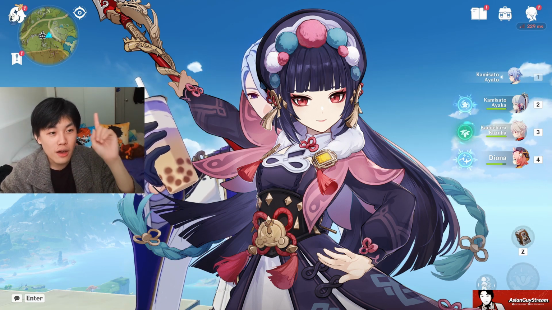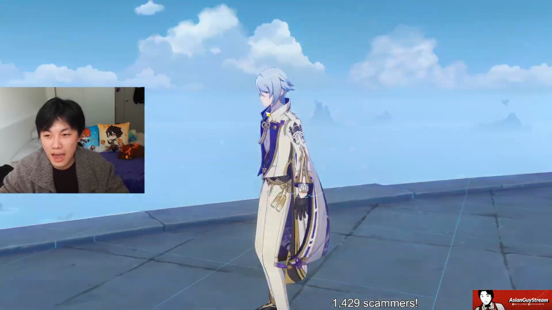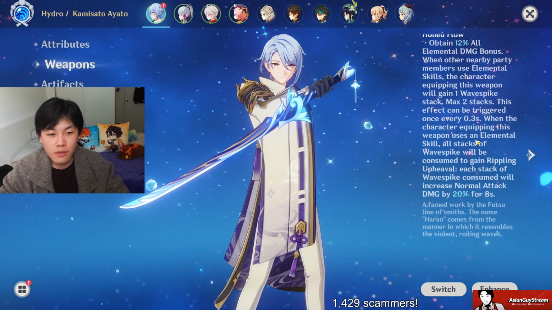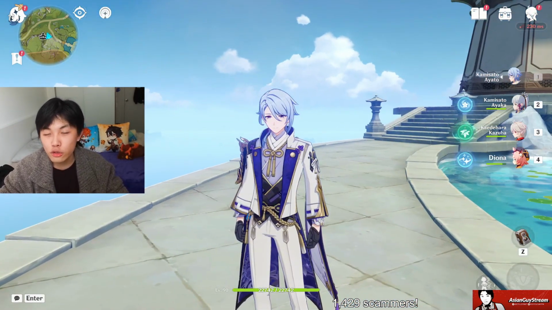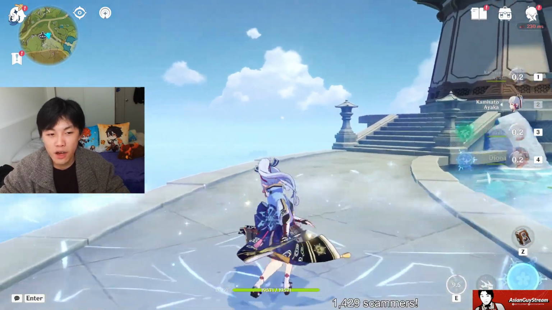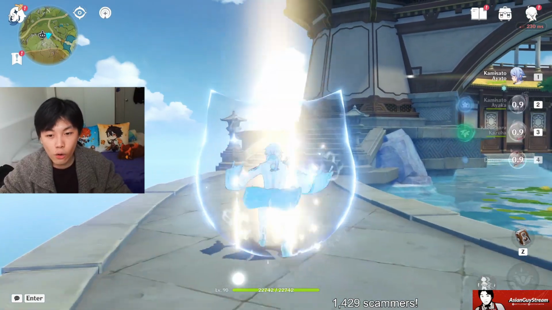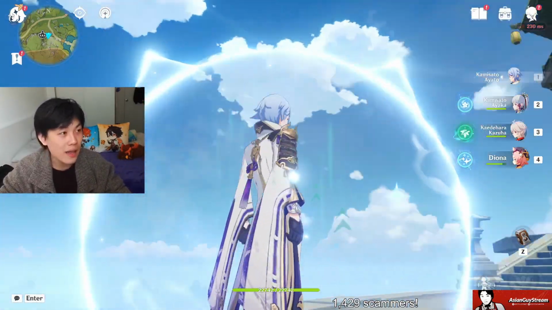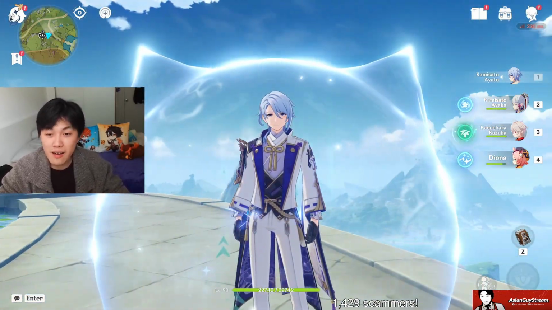On a final note, if you are still paying attention to the teams, this is not actually part of the teams, but if you have this weapon on Ayato, the Haran Geppaku Futsu, this one, because I know gacha gamers don't read, you need to make sure you've used two other characters' elemental skill first, and then you'll get yourself a little marker over your head, as you see there. Or alternatively, you will see a glow swirling around Ayato's hand there. And if you have that, that means you have the max bonus damage from the Haran Geppaku Futsu.